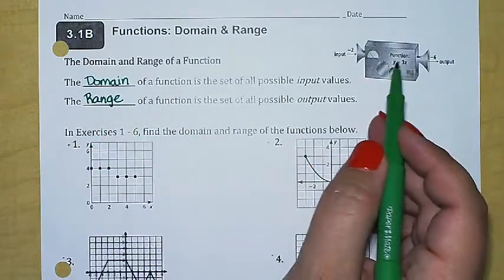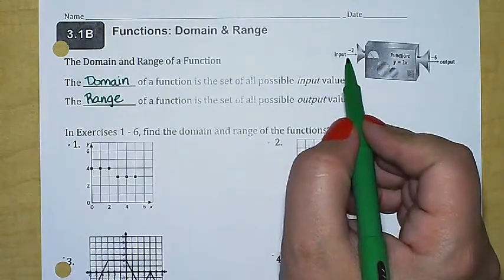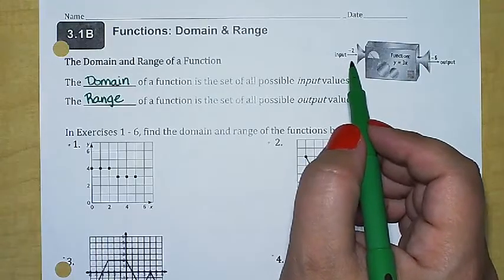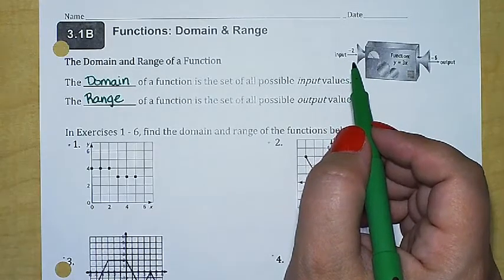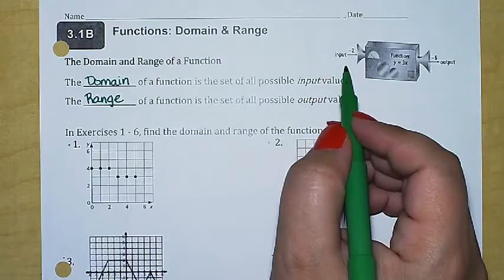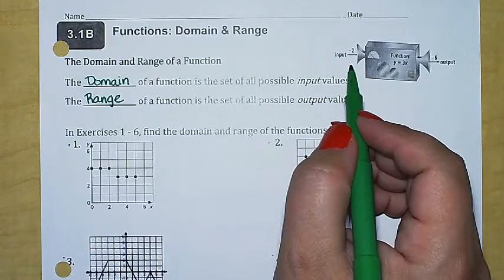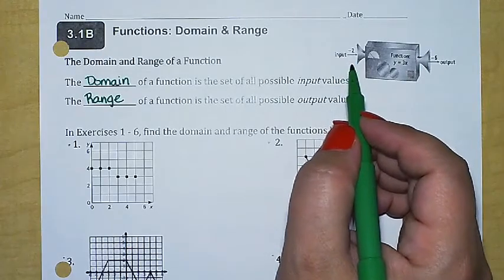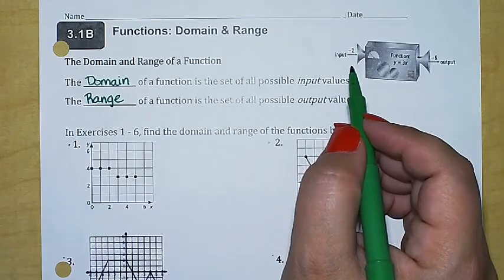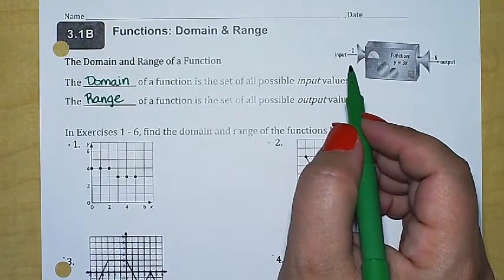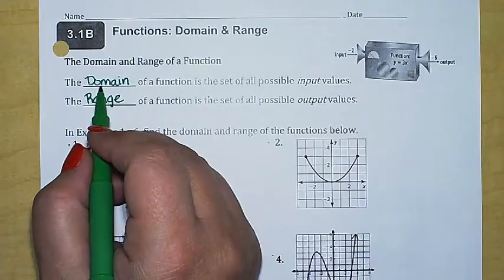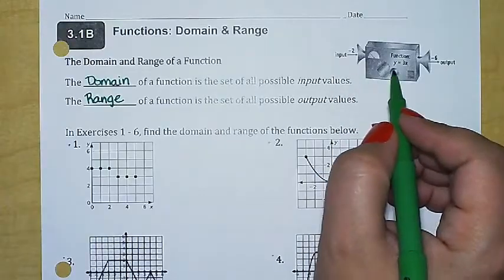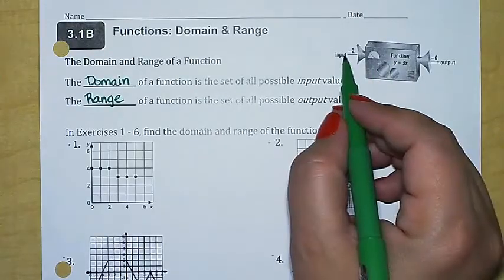Let me give you an example here with this little picture. Let's say that perhaps this is a real life scenario. Perhaps the input is representing number of books, for example. All of a sudden, that really limits the numbers that make sense as domain values, because if we're talking about numbers of books, we're not going to be dealing with negatives, fractions, or decimals. So in a situation like that, we might establish that the domain is whole numbers. Okay, that's fine. So we say the domain is whole numbers. Only whole numbers work as far as inputting.